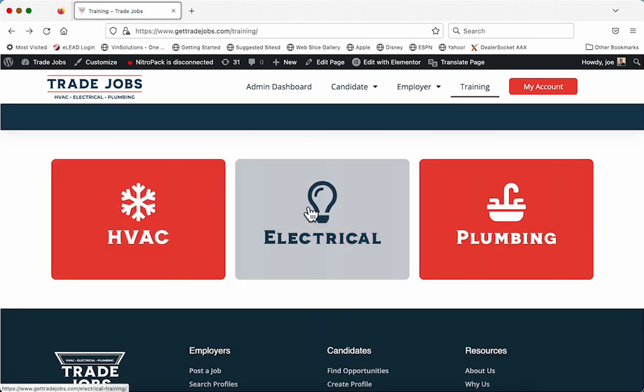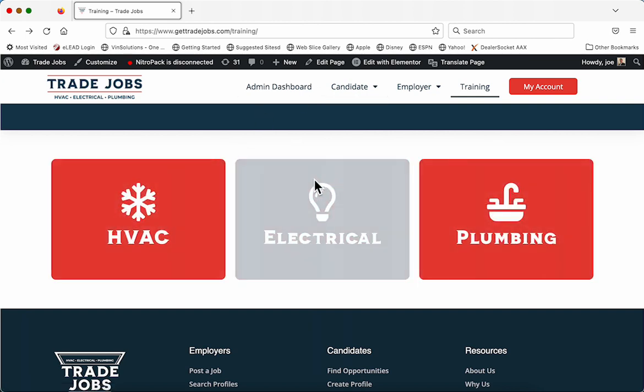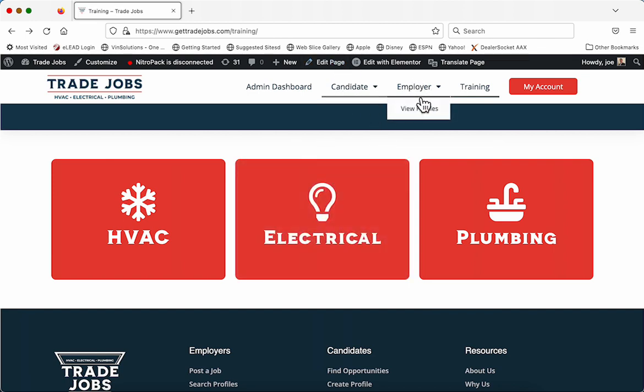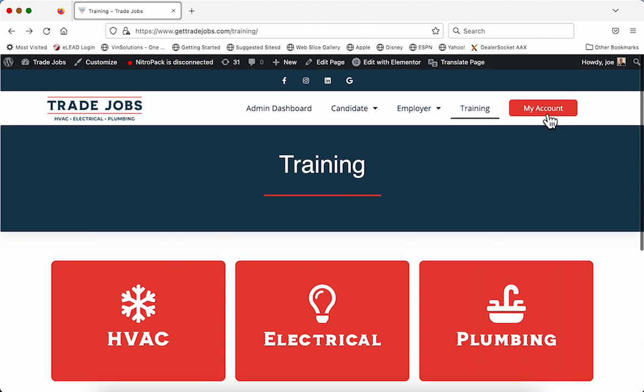My recommendation would be to teach the candidate how to maximize their opportunities and be found, as well as maximize the employer's ability to capture people in the audience that's here. Because if they're already a licensed candidate, we've already killed one of the issues in searching with the other major job boards: hordes of people that aren't qualified for the job. This is all specific that they qualify for the job. So now you'd have to get better at your ability, your craft, your talent, your skill set on finding each other. And also with the great quiet quitting kind of thing going on today, it's really important to know.